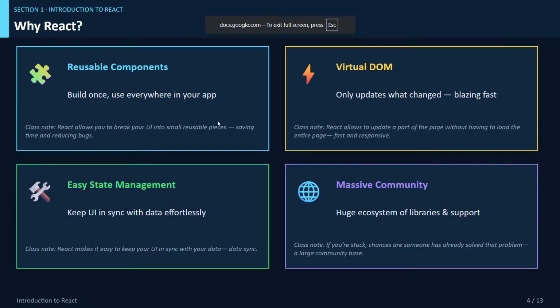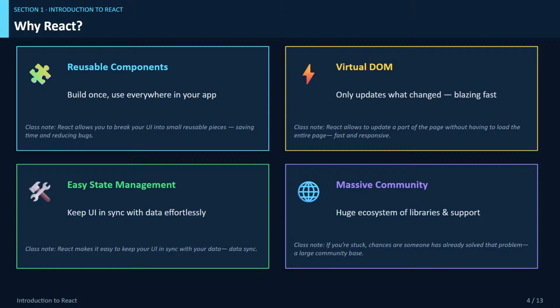All right, so the third one is easy state management. In simple terms, state means data that can change in your app. For example, a counter increasing, a form input changing, a user logging into an application. That is state changing.